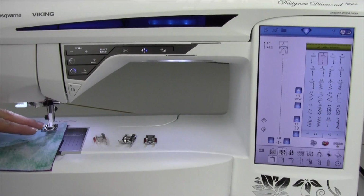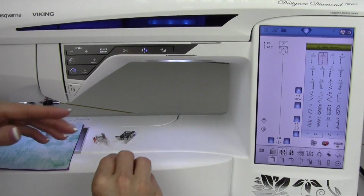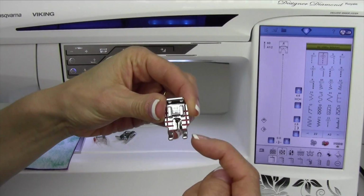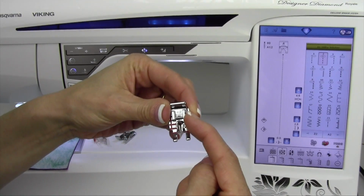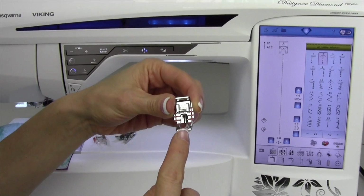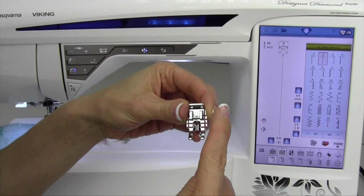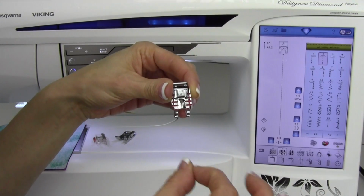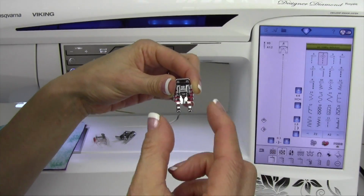Number 2, you can move your needle position a hair to the right to get that scant 1/4 inch. Now the foot that comes with your machine is the metal 1/4 inch foot with the red line. So the 1/4 inch is right here, and the line that extends to the back is where the edge of your fabric will continue to go. Now sometimes to get a scant 1/4 inch, even though that hole is small, I will move my needle just 1 notch to the right, and that really helps me get that nice, accurate, finer seam.